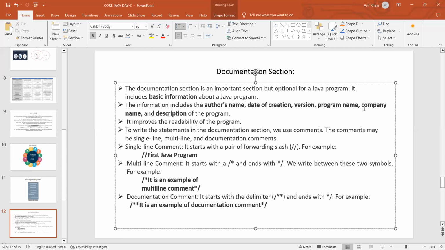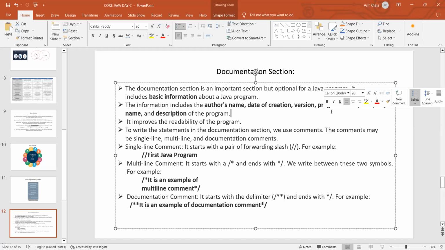Everything about the application we can provide. These types of data we can pass in this documentation section. What does it help with? It helps to improve the readability of the program.